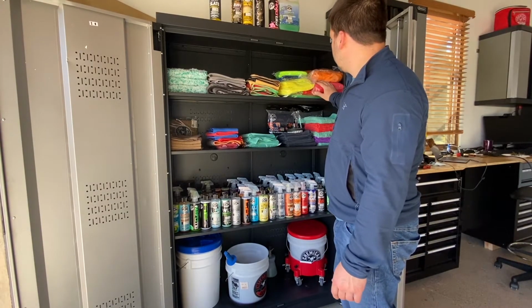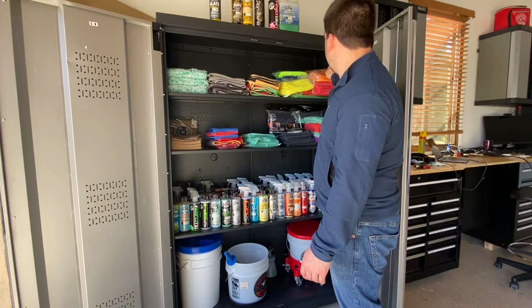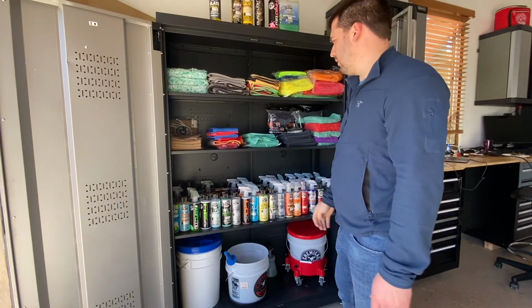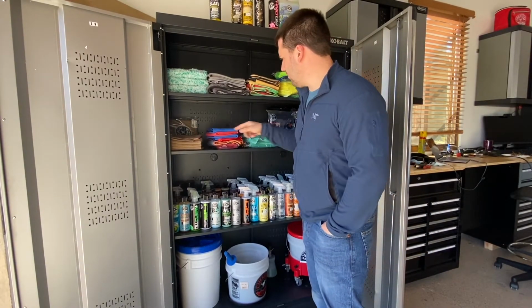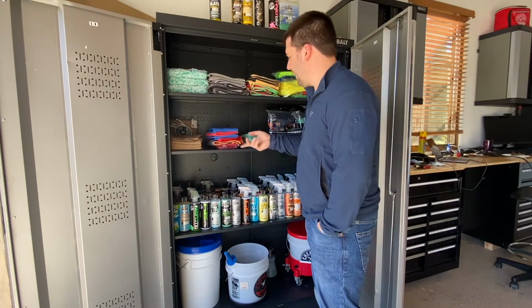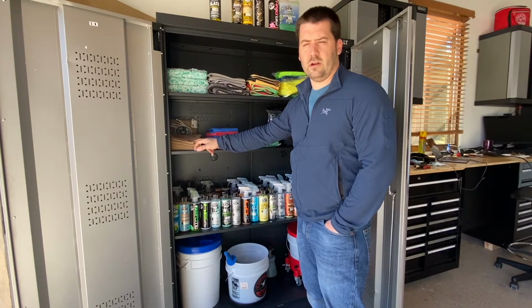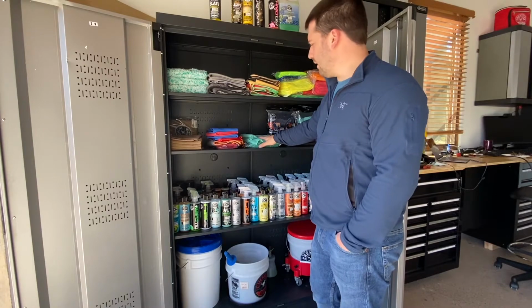These rags are all from Clean Garage. I haven't really had the opportunity to try them yet. These yellow, these red, these orange, so that's something that I'll get to try out as I retire more of these rags. These I use for interior. They're a workhorse. They're actually the same as these, just different colors. I use these for interior because they're brown and they match the leather cleaner. The green ones I generally use as a polish removal rag.